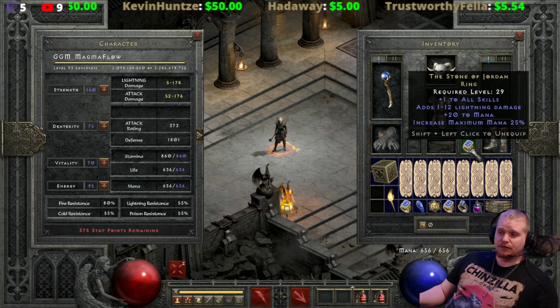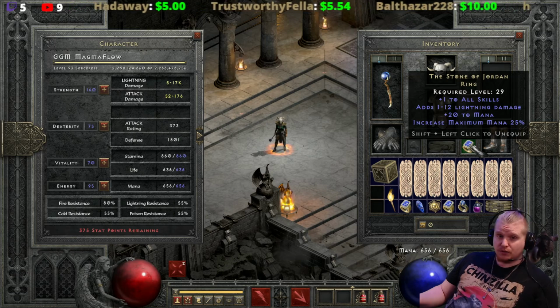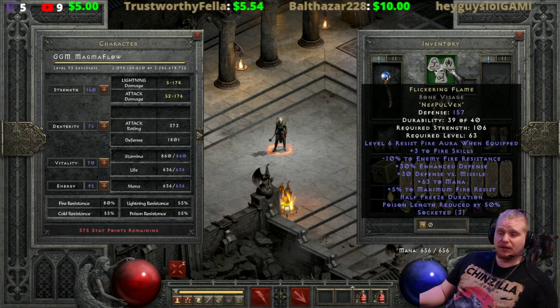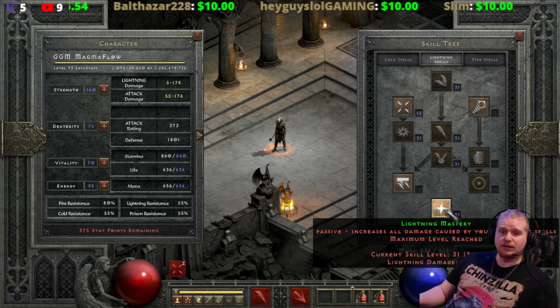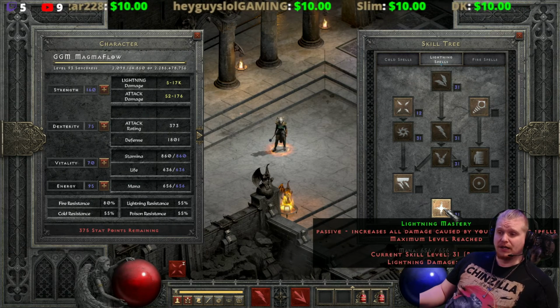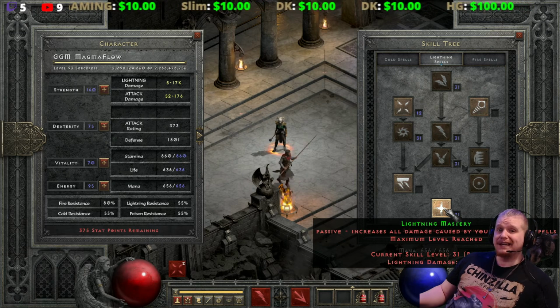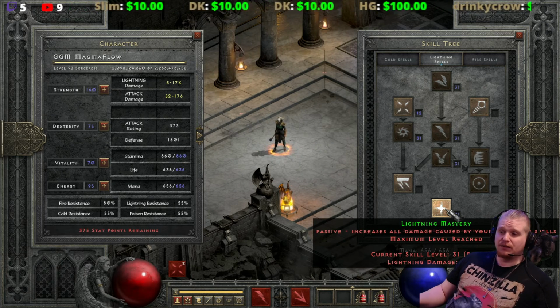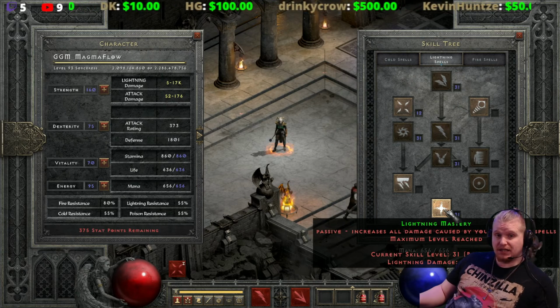This is the basis for a large number of builds within the game. Dream sorceresses that utilize the Dream Helmet and the Dream Shield are utilizing Lightning Mastery's amazing ability to enhance lightning damage. Zeal sorceresses and all sorts of other things that might involve melee attacking characters are going to be utilizing this to enhance their damage, their on-hit damage as well.